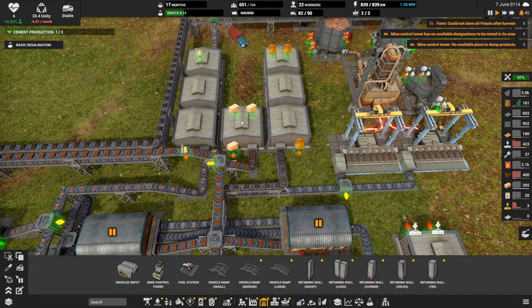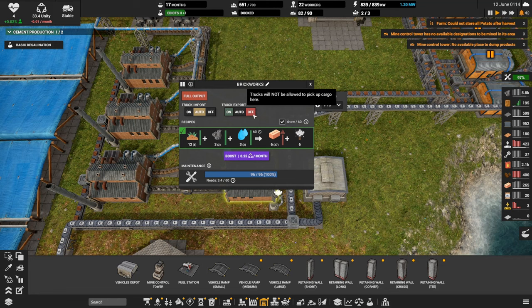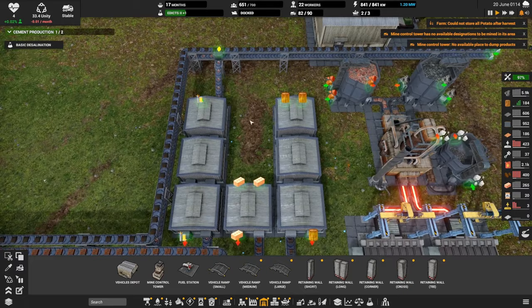So how are you guys doing it? These should have truck export to off. Truck export off. Off. Yeah, that little storage warehouse was meant to be just overflow. Not meant to have trucks going supplying bricks there. So that's a mistake. Fixed now.